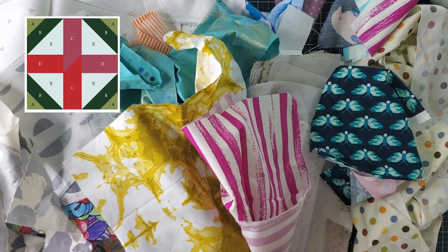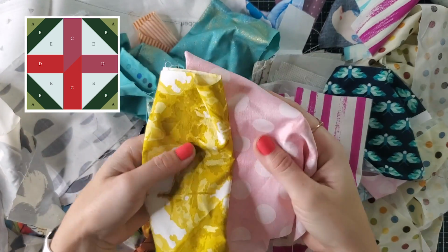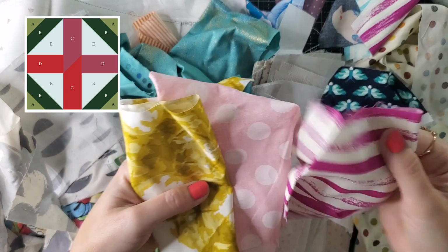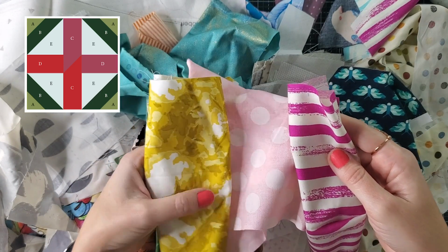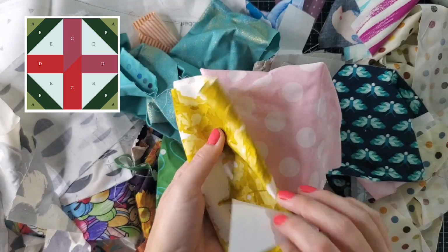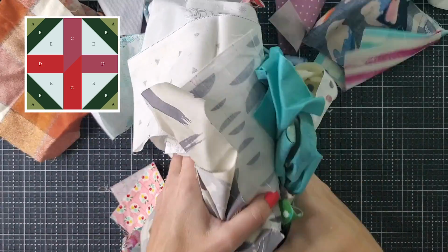So what I'm going to do is I'm actually going to take the fabric I'm using for B, and I'm just going to lay that right in the middle of these. Ooh, that's a hard one. You know what? Go big or go home. We're going with yellow. All right, so the yellow is going in our corners, and there we go. That is how I choose fabric for a quilt block. So now this all goes back in the bin.